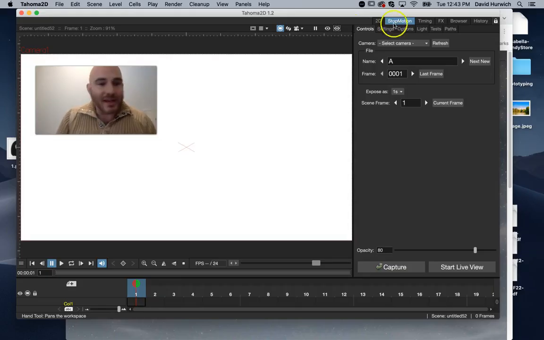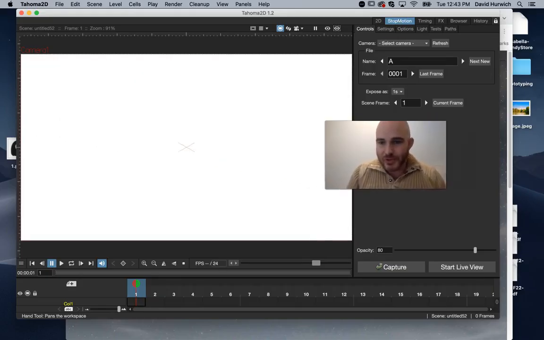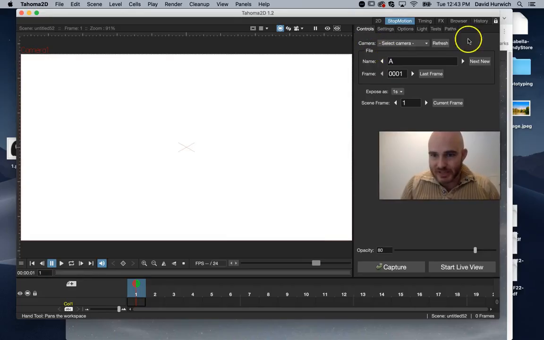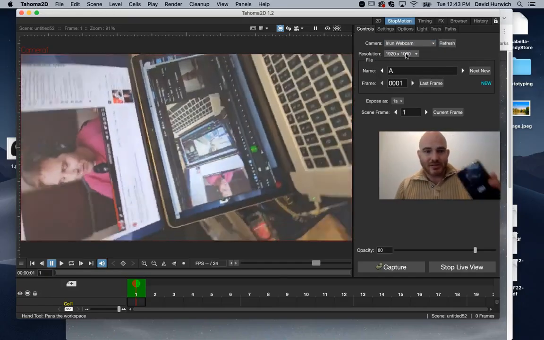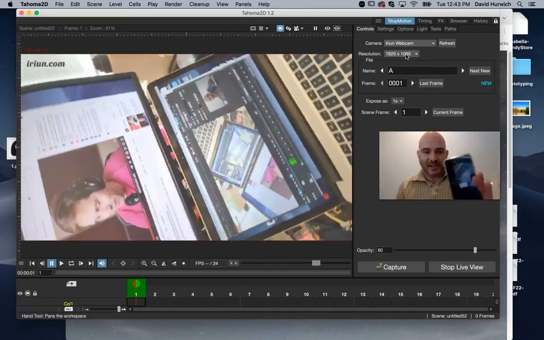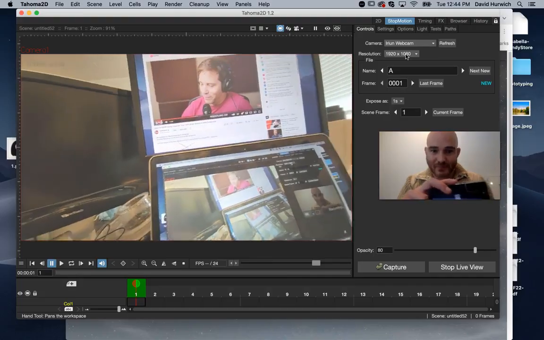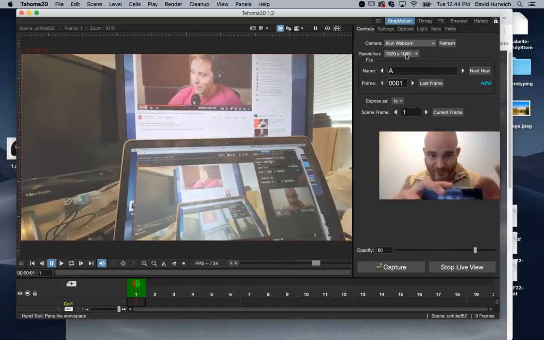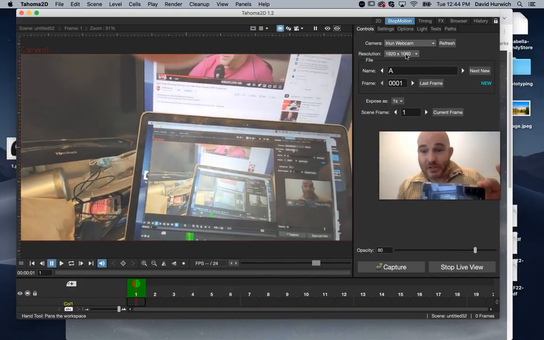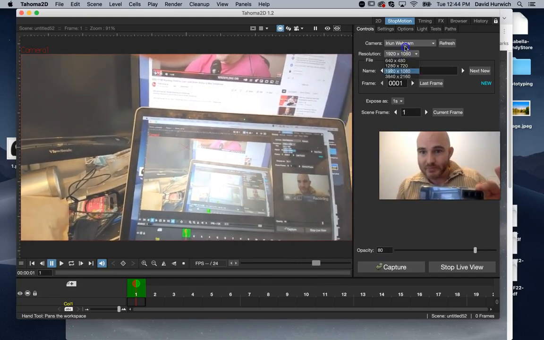Then under where it says camera, there should be an option for iRuin Webcam. And if I click on that, what you're seeing now is actually my phone looking around my office here in all of its dirty glory. Okay. So this is what we're going to be doing. I'm just going to stop doing this for a second.